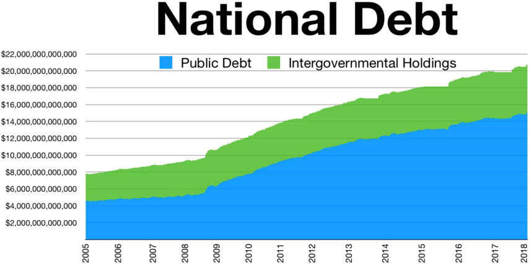The Treasury anticipates that the total net marketable debt issued in the fourth quarter will reach $425 billion, which would raise the 2018 total debt issuance to over a trillion dollars of new debt, representing a 146% jump from 2017 — the highest fourth quarter issuance since 2008, at the height of the financial crisis. The primary drivers of new debt issuance are sluggish tax revenues, a decrease in corporate tax revenue due to the GOP Tax Cuts and Jobs Act of 2017, the bipartisan budget agreement, and higher government spending.